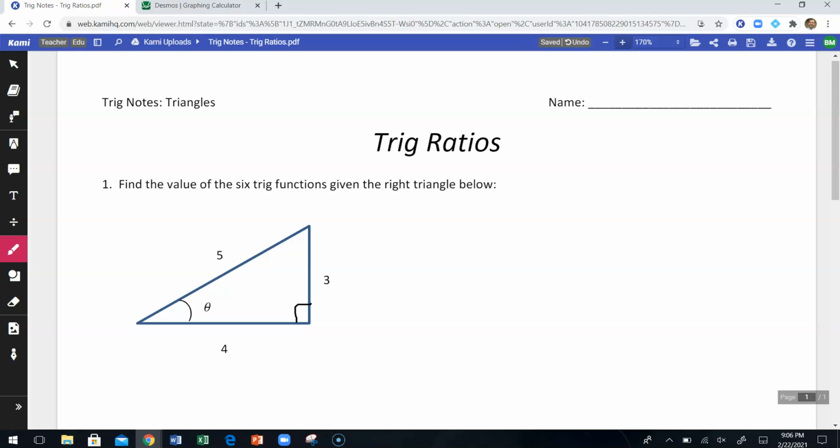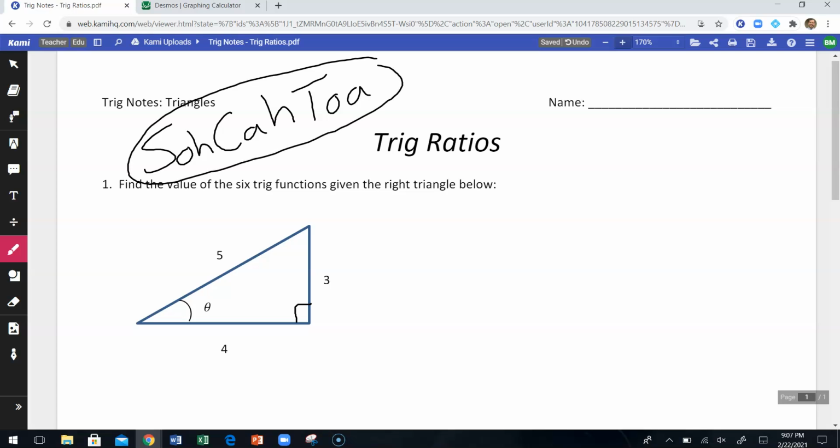So I'm going to write at the top something that we are going to need, and that is SOHCAHTOA. I'm going to use SOHCAHTOA to get the first three trig ratios, and then I'm going to know the reciprocal identities to get the other three. So if I have this triangle here and I want to know what are the trig ratios of the angle theta, there's my reference angle. It's down here in the bottom left. Okay, we got to make sure we're referencing from the correct angle here.